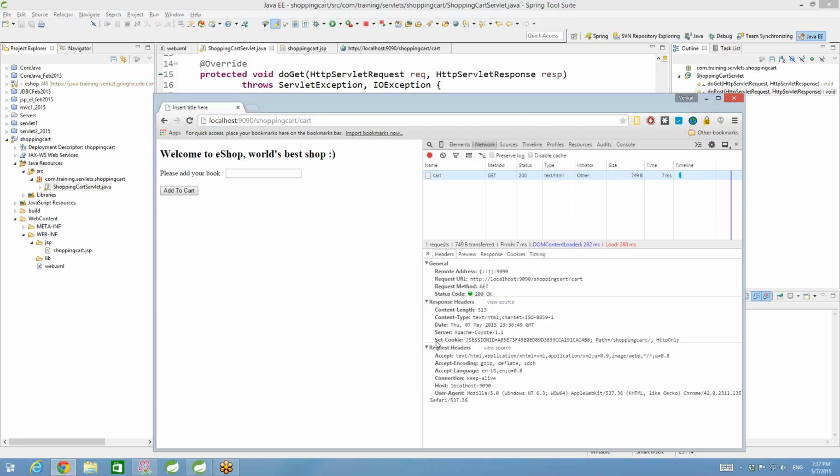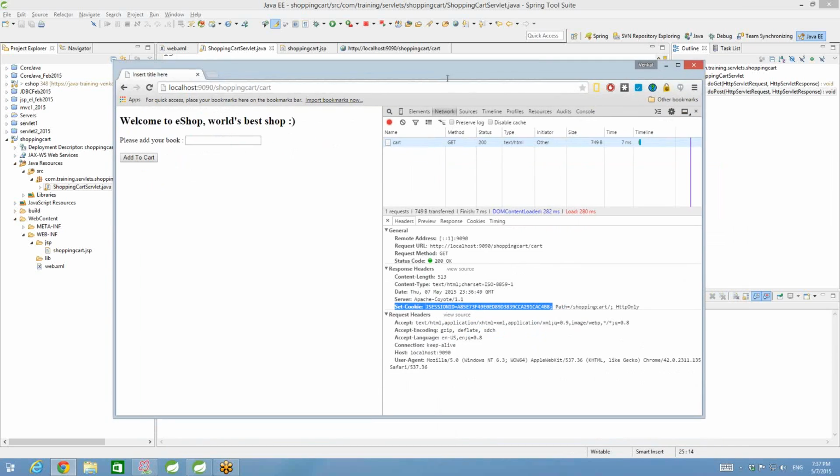And look at this guy. Set cookie, JSessionID equal to. So this is what your Tomcat, or servlet container, uses. It is in the headers. Headers are not seen by regular people. Did you ever care about the headers? Did you know there is something called HTTP headers until I told you? No. We have been shopping for the last several years, right? We never knew. What the server did is it sent an HTTP header called set cookie.